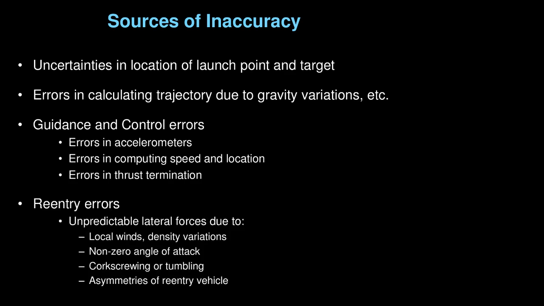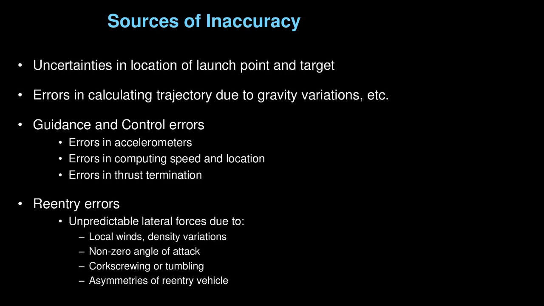But the other thing that's important are reentry errors. And the reason reentry errors, I think, are quite important is even if you have a perfect guidance and control system, you still have to deal with reentry errors. And that means that while a lot of people are concerned about export controls on things that a country like North Korea might do for building a better guidance system, they still have to deal with reentry errors, and that's an important piece of things. The problem is that there are unknown atmospheric conditions over the target in terms of specific winds, density variations.